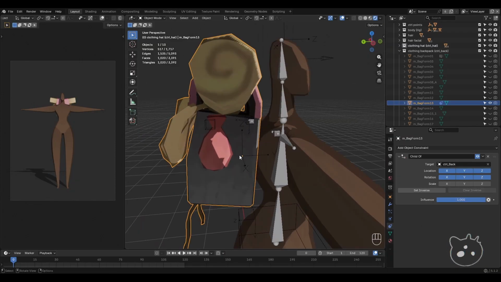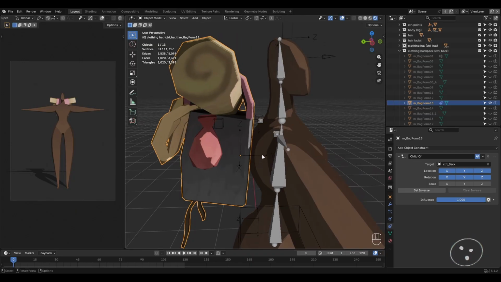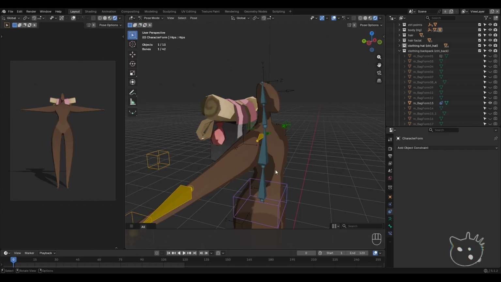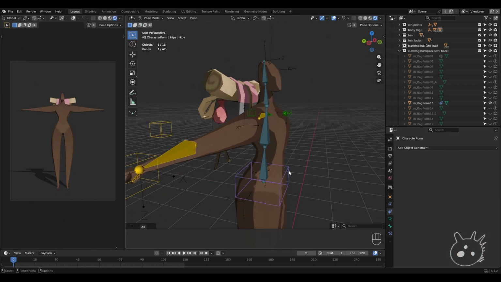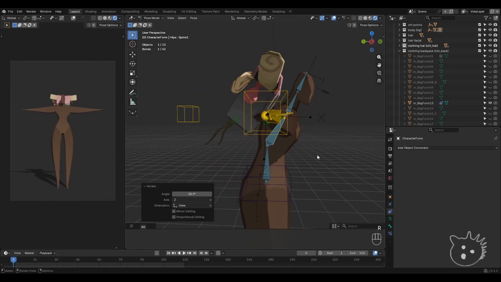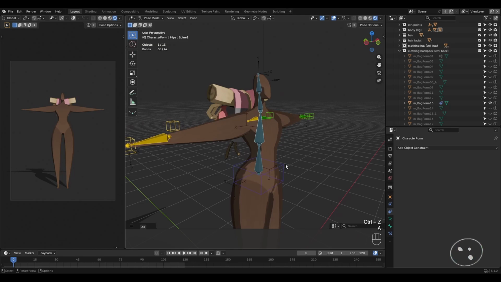And now it snaps its origin to the back control point. So then you can go in here and pose the character, and it will be attached just how you think it should. It should be attached to one of the spine joints, technically.